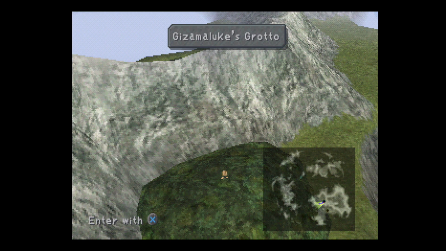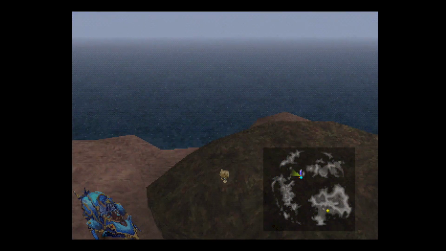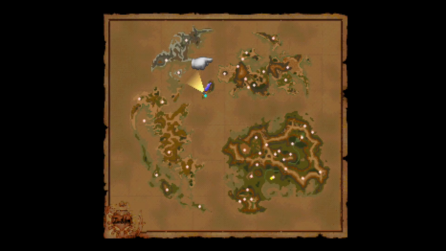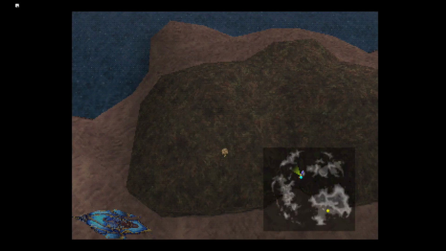Give me one second. All right, now we're over on basically the island where the Iifa Tree is. I think it is. I think the Iifa Tree's here. Oh, no. The Iifa Tree's there. We're on this island over here. It's called Vile Island. We want to wander around this forest.